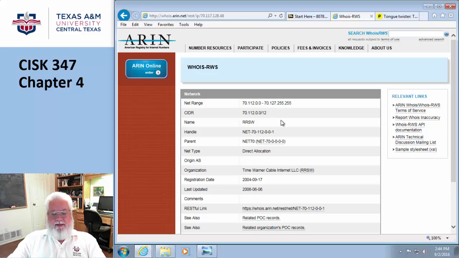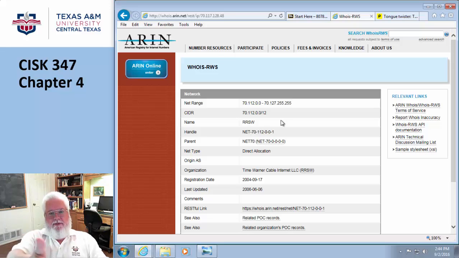Okay, so let's talk about how you and I would go about getting an IP address. Let's say I'm sitting here at my house and I'm connected to my internet service provider, and I think I want to get my own IP address and hook up a web server or something at the house. So how would I go about getting an IP address? I contact these people and say, I want one IP address. And they're going to look at me and go, no. Go to your internet service provider and let them allocate a static IP to you.